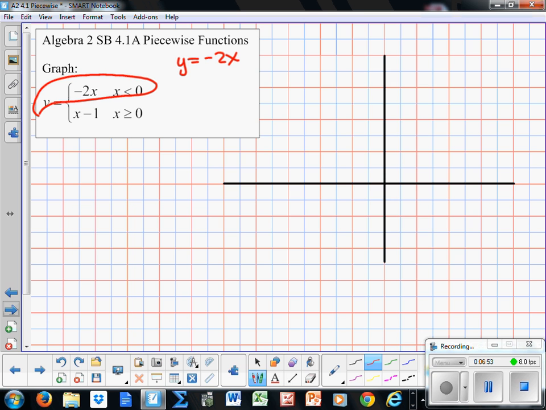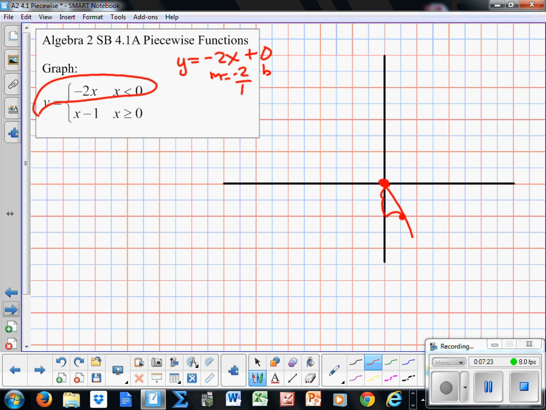Now, officially, this is y equals x, a linear equation with a vertical stretch of 2 and a reflection over the x-axis. Okay, that's talking about the transformations that we were just doing. Or from a different context, you can think of it as y equals mx plus b. So the y-intercept is 0, and I put that on the graph. And the slope is negative 2, which you can put over 1. So I'm going to go down 2 over 1.